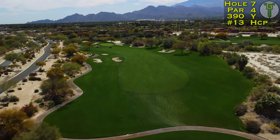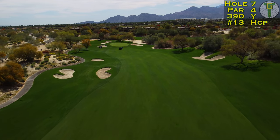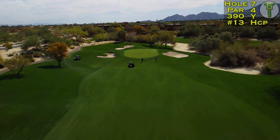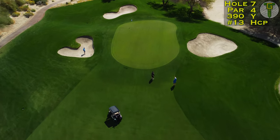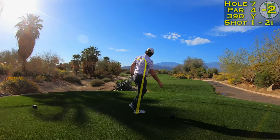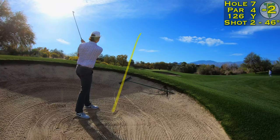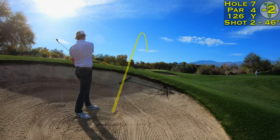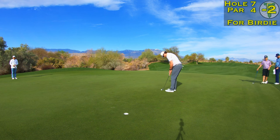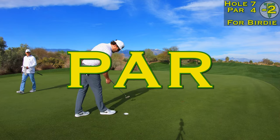The seventh hole — finally back to another par four, 390 yards, arcing around a trio of bunkers on the left, slightly uphill to those bunkers then back down to the green. Some basic rolling terrain, a beautiful green surrounded on all sides by trouble, and the back-left hole location is sitting up on a little shelf. What a beautiful morning out here in the Coachella Valley — about two hours from LA and a world away. I got lucky with a perfect lie in the bottom of the bunker, chipped a pitching wedge out right to the middle of the green, but it ended up four feet under the hole — and I just couldn't get that one to drop. A nice comfy tap-in par.